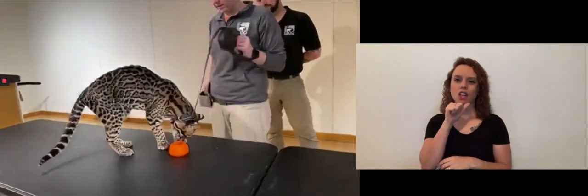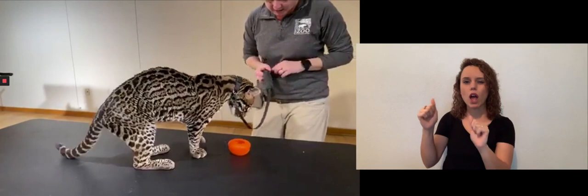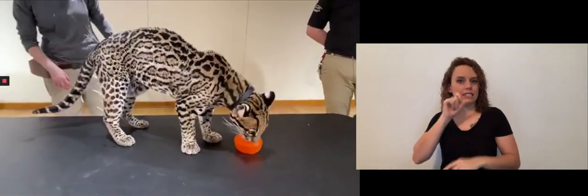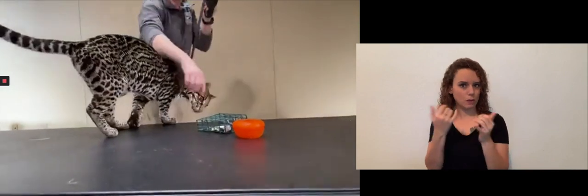You saw her playing with that orange ball earlier — that's just one of her toys. Because she's not spending all of her time searching and really working for hunting, we want to give her opportunities to play and to problem solve and figure out her environment in a way that we call enrichment. She doesn't really have to struggle out in the wild here, but that doesn't mean she doesn't need her mind to have a lot of time to play and think and figure things out. That's why we give our animals enrichment every day, because nobody likes to be bored. Having toys and different things to see and do is just as important for our animals here at the Cincinnati Zoo as it is for you guys at home.